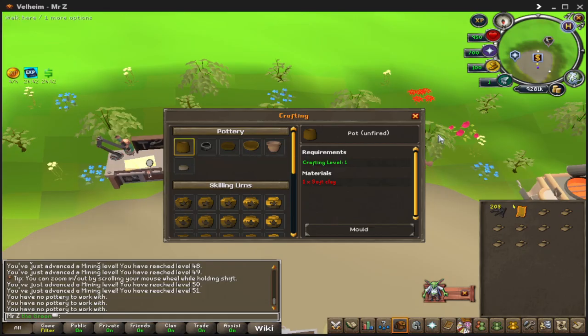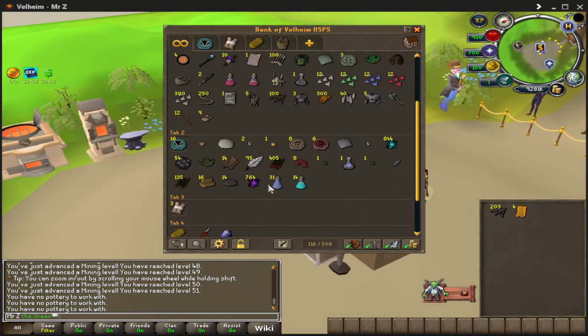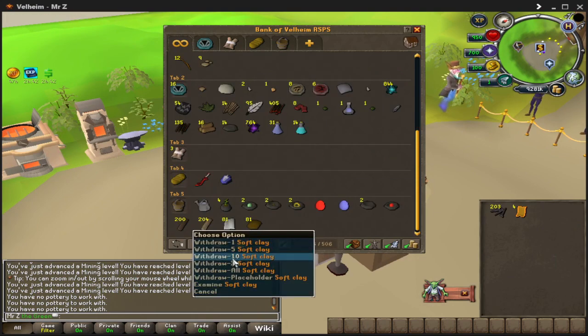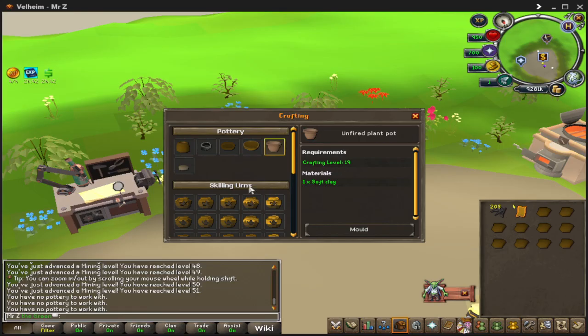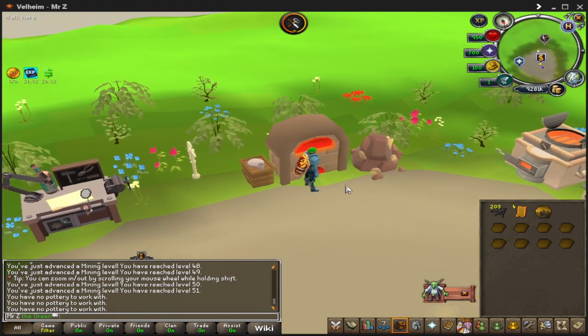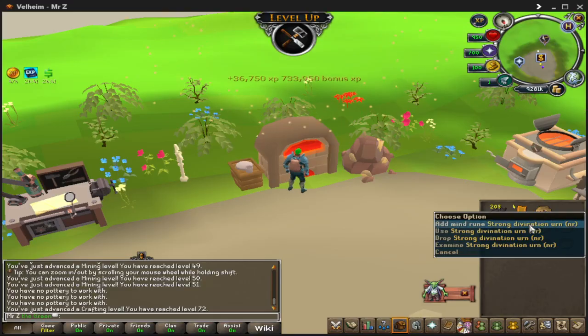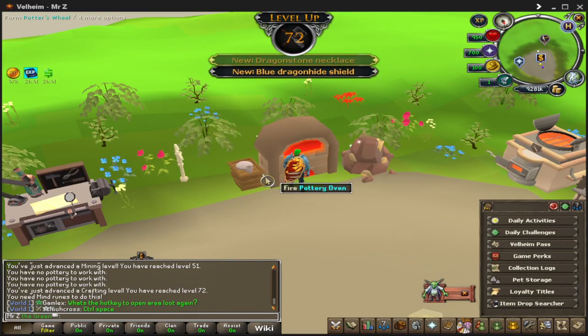Soft clay. Is that what you need? Is that all you need? Soft clay. I didn't know. Soft clay. You needed soft clay. I just got some. Does that count? That counts, it counts.